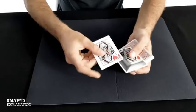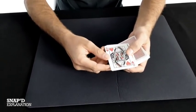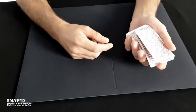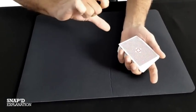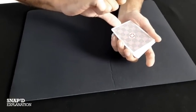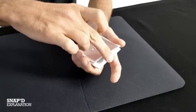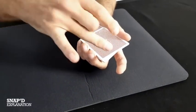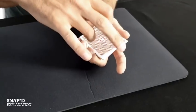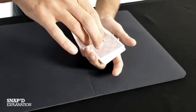So you're going to start with the gaff this way to your spectators this time, and your regular queen on top. That's going to get turned over and ready for a double lift. So how to do this double? Your thumb is going to come over and contact the back of these two cards. It's going to push it forward slightly as your middle finger then grips. Your index and ring finger are then going to go underneath this card and you're going to pick up. So done kind of up to speed, you're here.